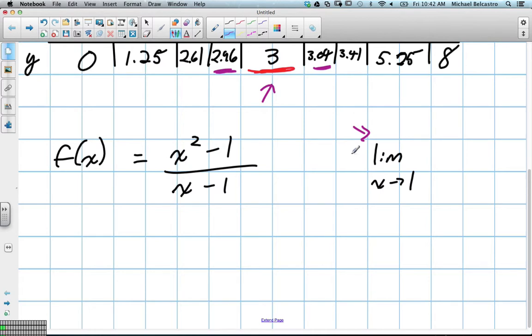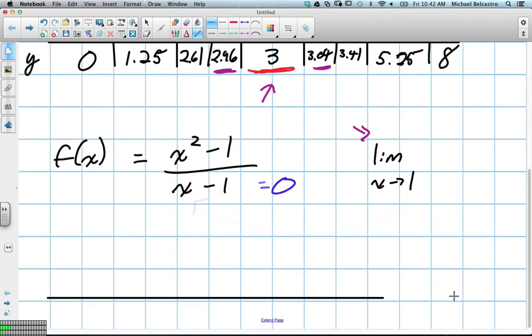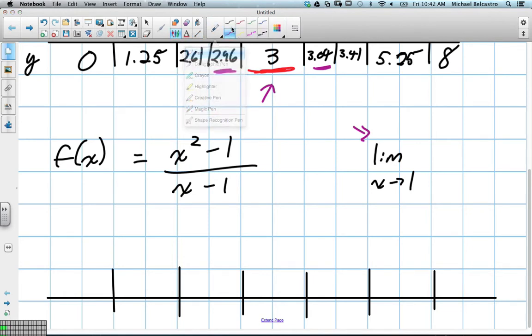We notice that if I plug in our value of 1, our denominator ends up being 0, right? So that means we have an undefined value here. This is where what we've learned becomes handy, so we'll split these up a little. And we know our value at x equals 1 is undefined, so we have an undefined value for our y.